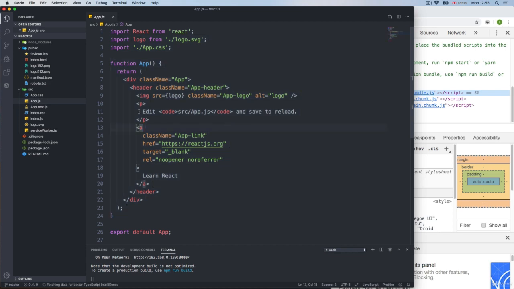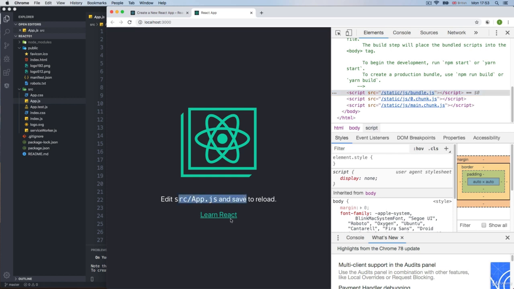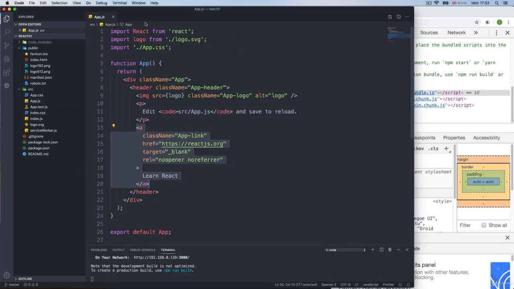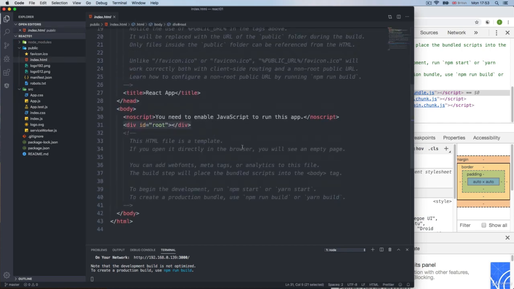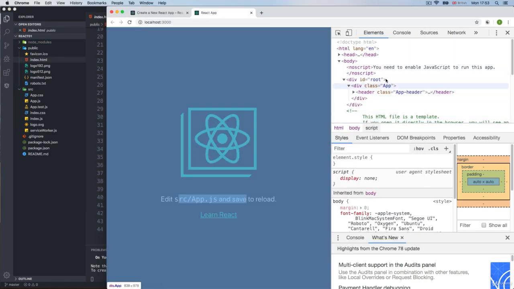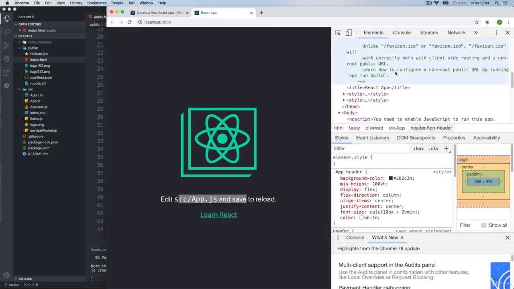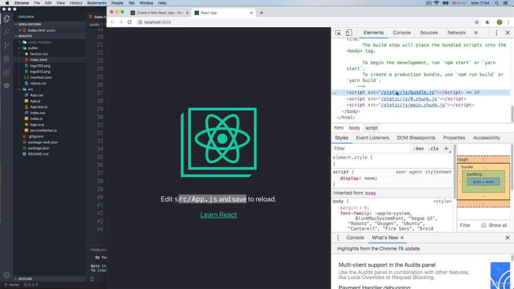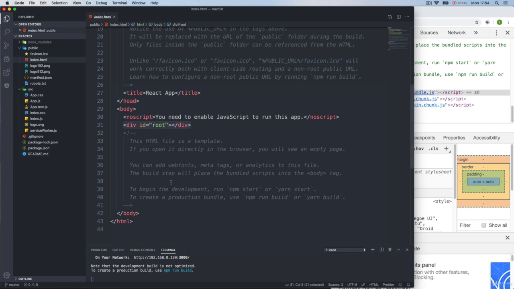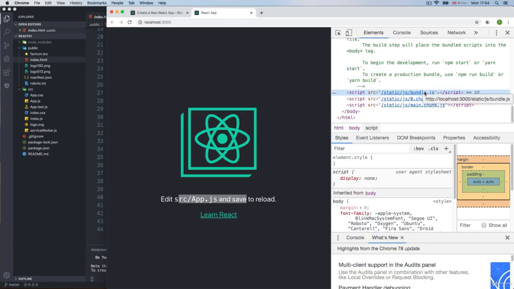Notice that we have the text right here, the same we have on the page, and we even get the link. All of this information gets compiled by Webpack and Babel, and at the very end, what we get is this index.html, but with all the files. Notice that in the browser we get the header, the meta tags, and everything else. If we scroll down, it injects three different JavaScripts, and we have the bundle.js. So remember, when we create applications, we write JavaScript and everything else gets bundled, and it's passed along to the final HTML that goes on the browser.